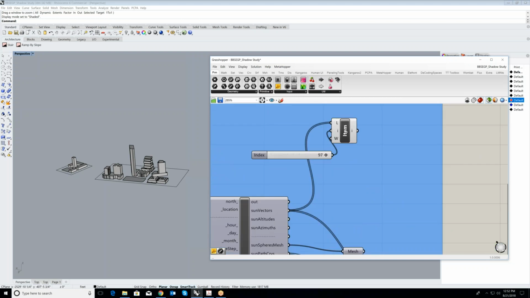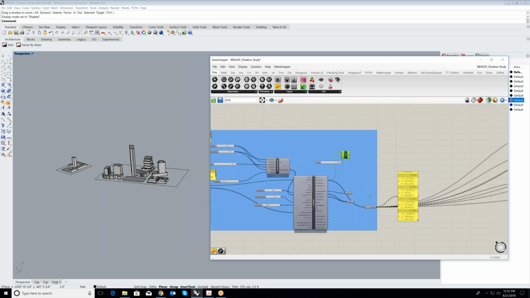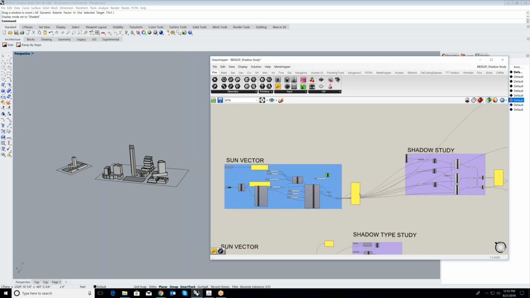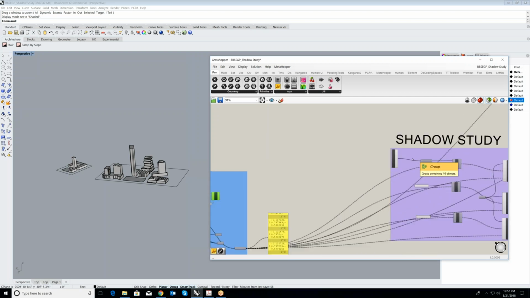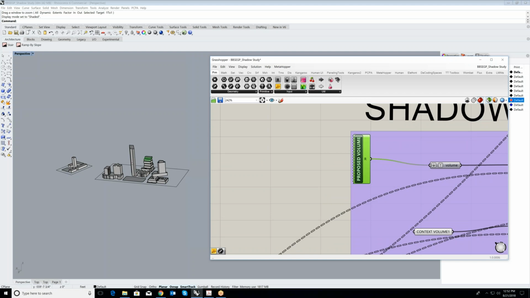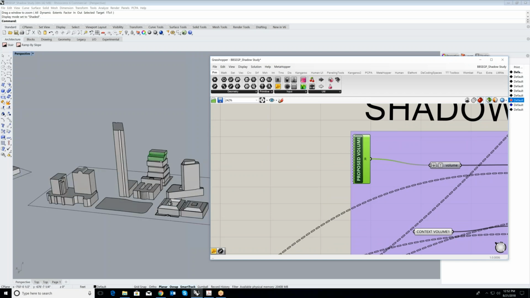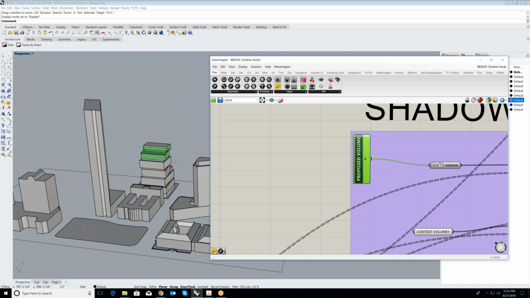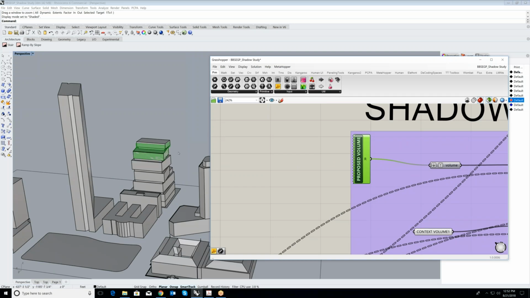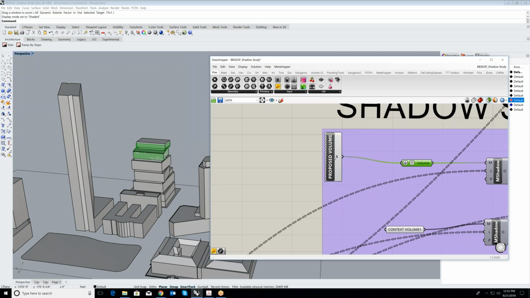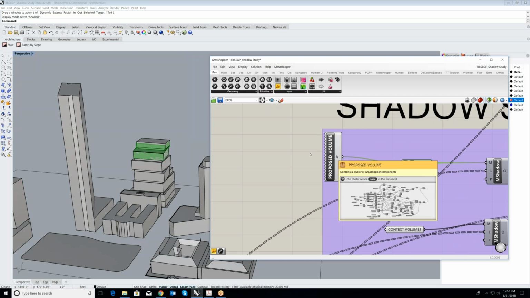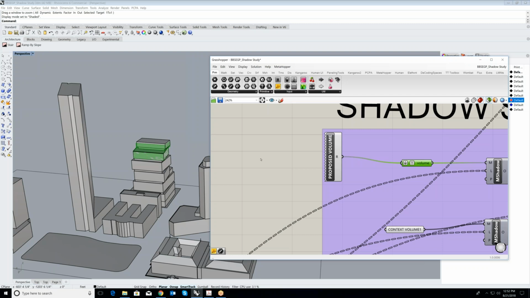Sometimes you need to check very specifically what the hour and what the minute is. So you can use this item here to help you analyze. After we get our sun vector, I built this, our project's volume basically. I use Grasshopper to build these 2 stacks together, because only these 2 influence the shadows here. So we get our volume here. I will not go through this script because we have our own logic of how to build this volume.